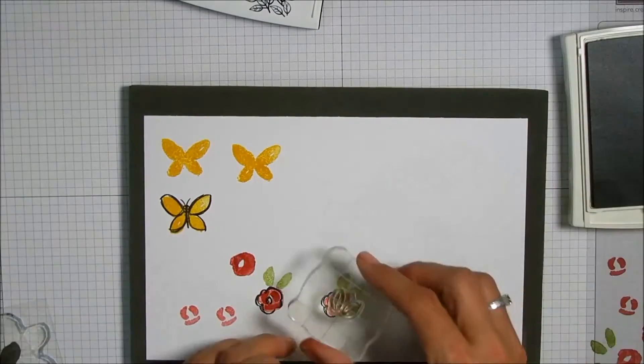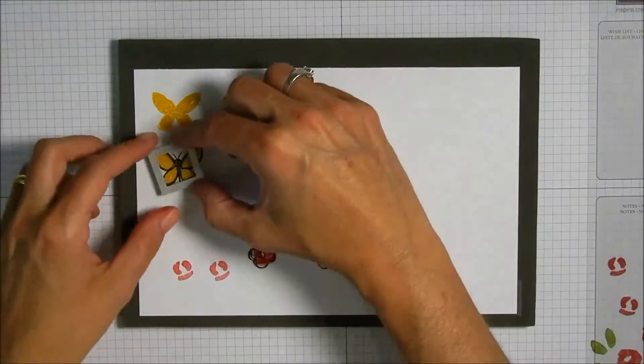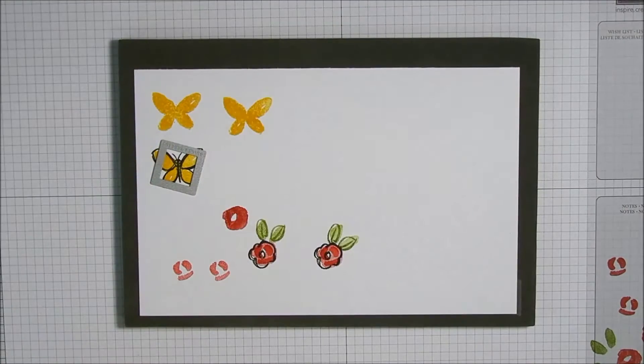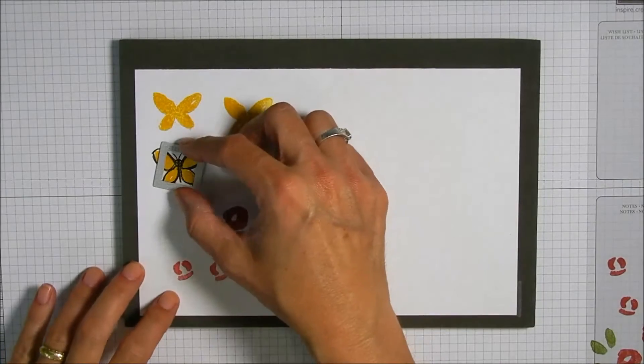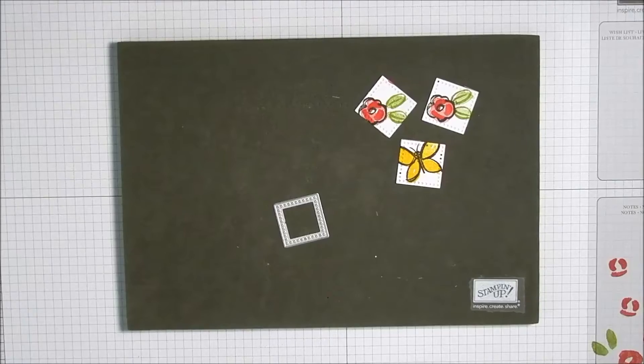There are some little leaves that come with this, stamping off the Old Olive for the base and then using Old Olive full strength for the outline. The die that cuts these little squares is pretty teeny so we're only going to be getting portions of our stamped images.